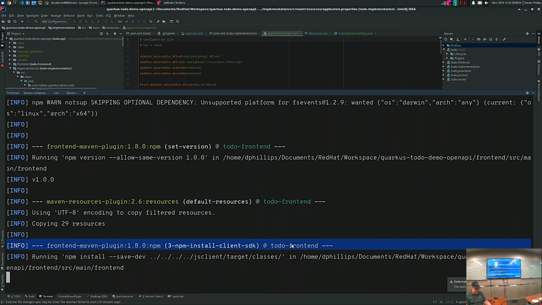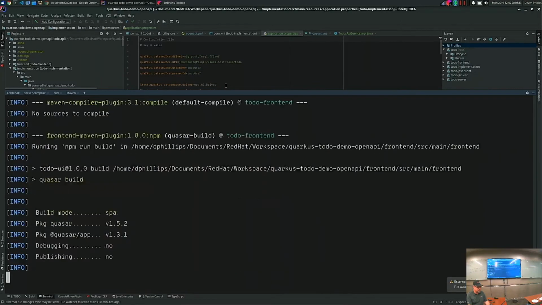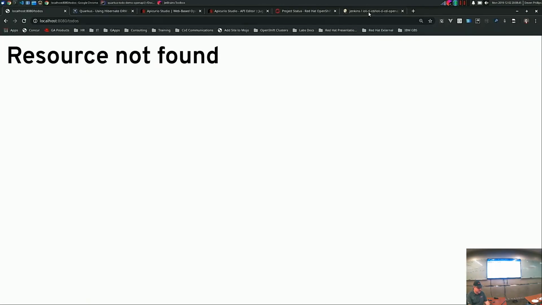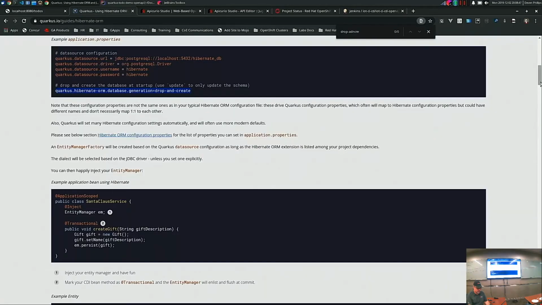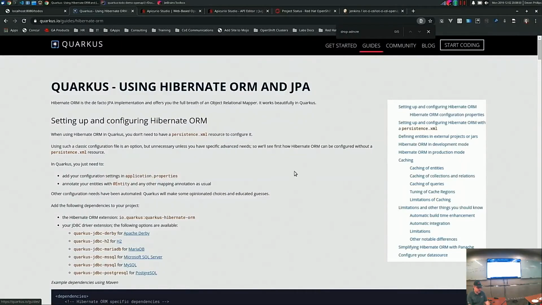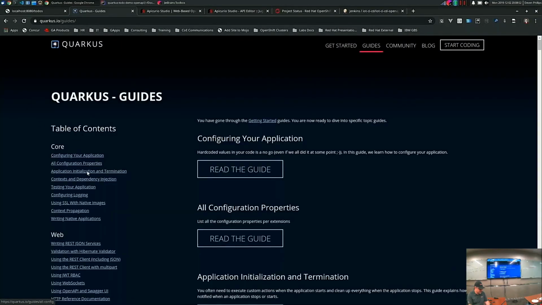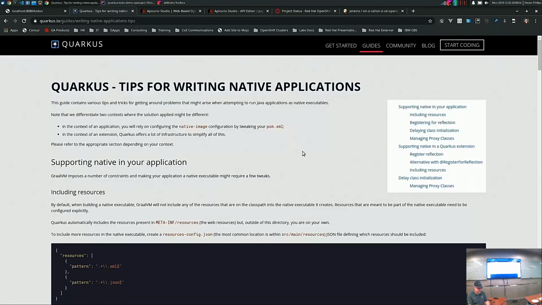It's building the front end right now, which takes a little while. JavaScript, node install, npm installs, that kind of stuff. But what we can do that's really cool is after that, we can go to the Quarkus guides and learn about compiling it to a native application.